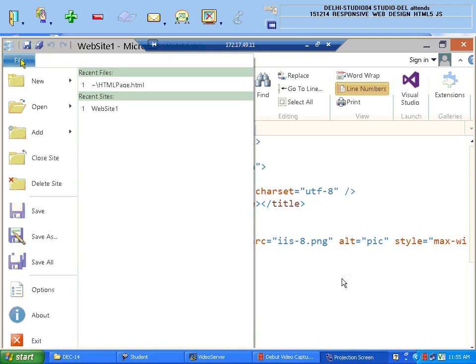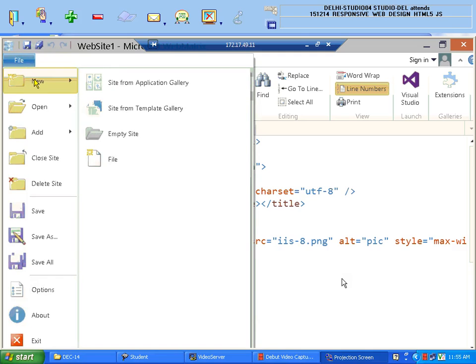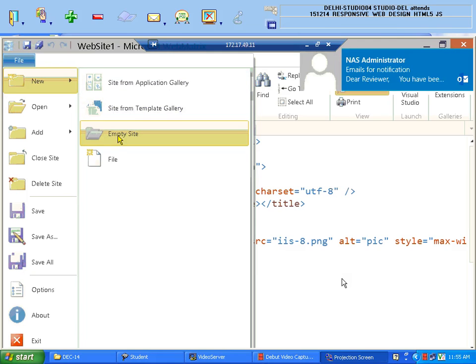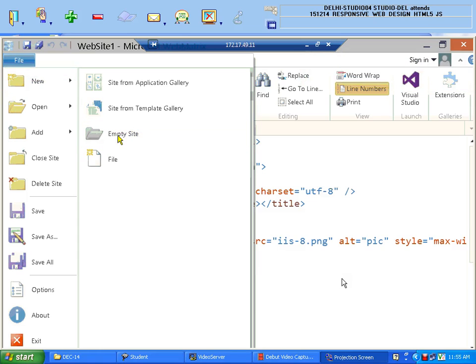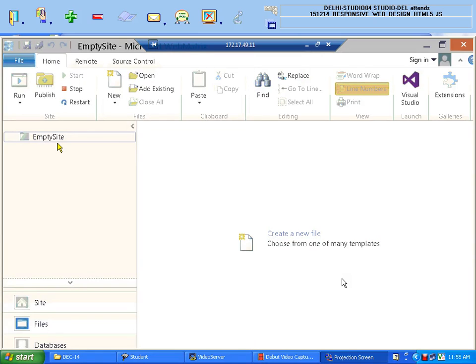I will simply go to File, okay, and then I will say New, and I have different options to make a website. Okay, here I want to make my own website. So what I will do is I will choose the option that is empty site. I will click this, okay, and it will create one home directory for my website.